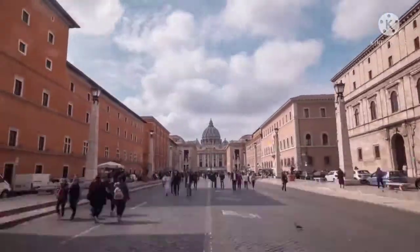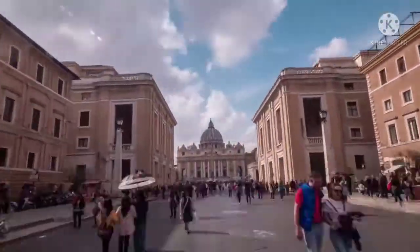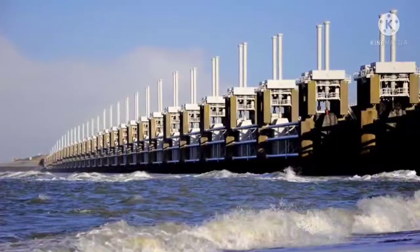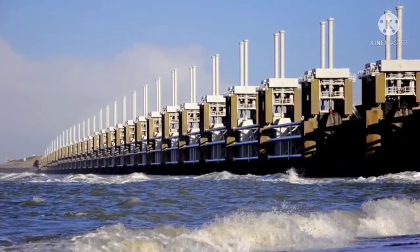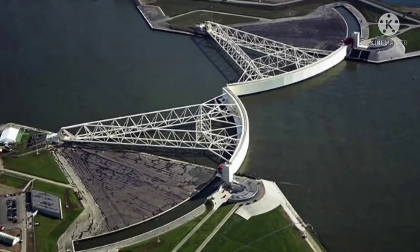The country is still alive with most of its land due to its government's constant efforts and the engineering geniuses for safeguarding this country, who announced a plan known as the Delta Project. As soon as the water starts to swell up, computer sensors activate an emergency protocol, after which these pair of steel arms, which are about 240 meters long, swing shut — protecting the cities ahead from flooding and ensuring minimal damage.